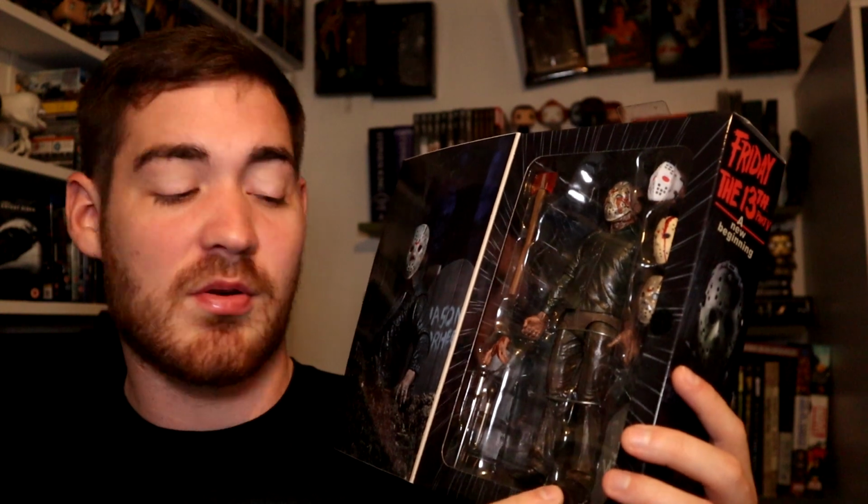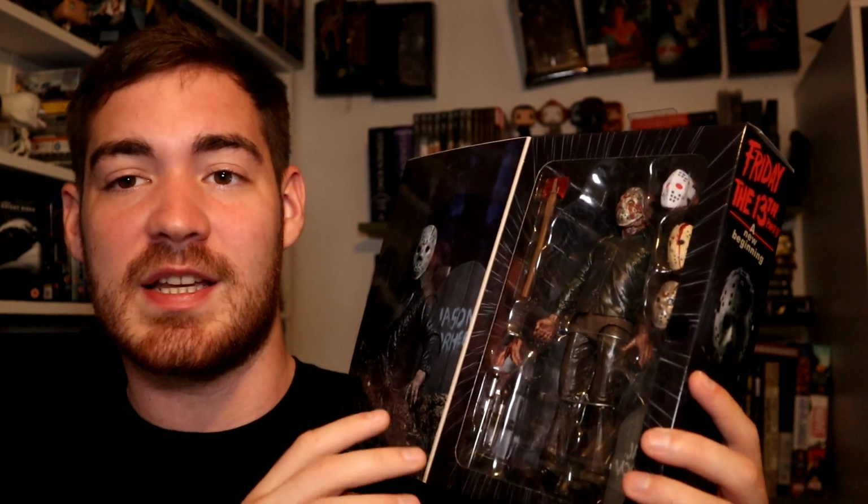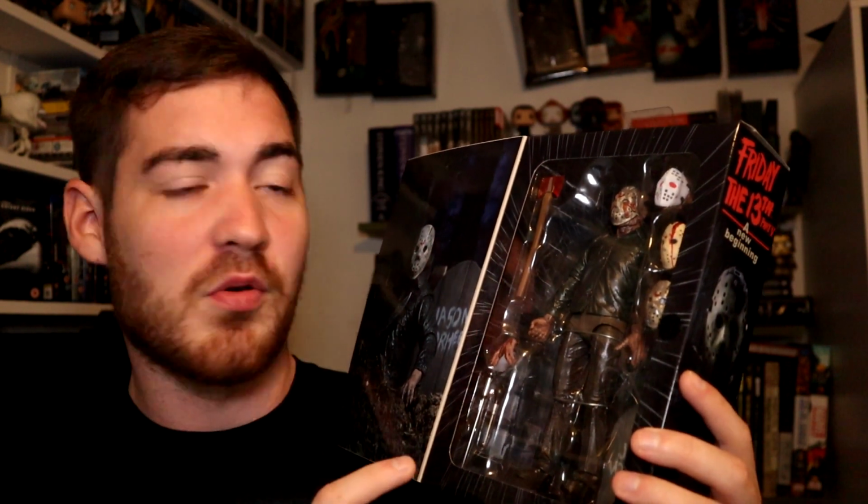Also comes with the gravestone as well, which is like a wooden plank one because it's from a dream sequence. It's not a real gravestone, it's like this custom made one that Tommy Jarvis has seen in his dream. So really cool figure. It's got a bloody axe as well. Cannot wait. Can never get enough of these Jason figures. Bring on the rest of the assortment.